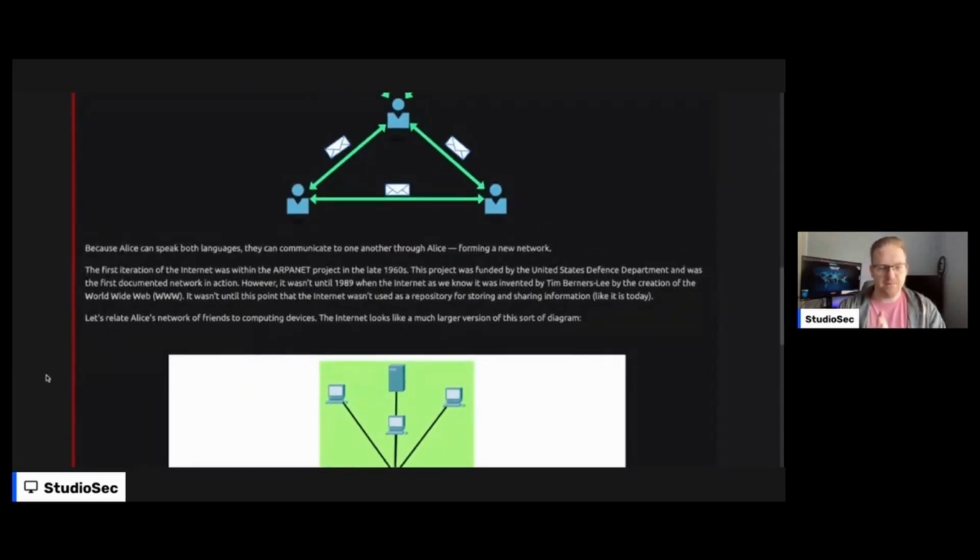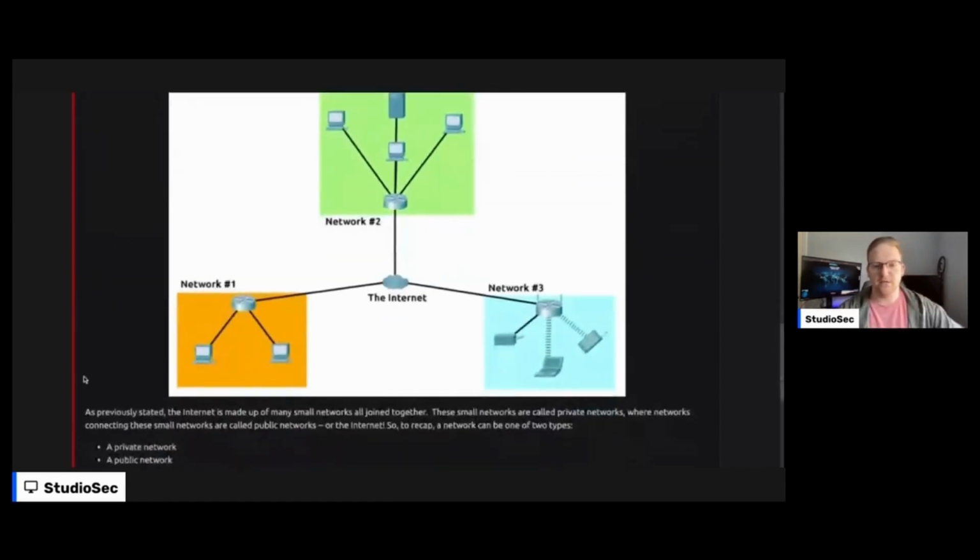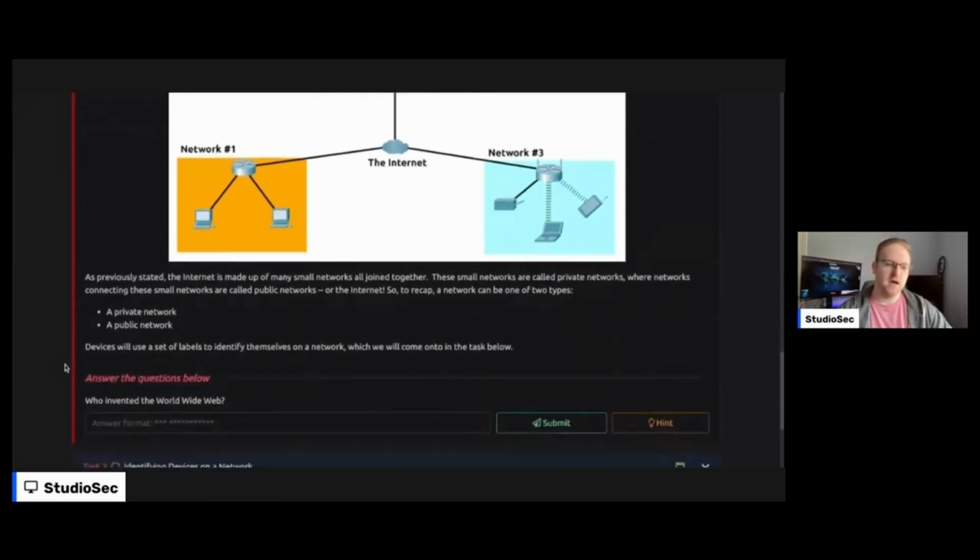So we have all this text here. I know a lot of you guys were saying, hey, just summarize the text. Basically, that's what we're talking about. We're going through the history of the internet right now. The first iteration of the internet was the ARPANET in the 1960s with the DoD, the U.S. Department of Defense. But again, it took a little bit longer for it to be an actual internet that we know today. The internet that we know today was invented by Tim Berners-Lee, and that was the creation of the World Wide Web. Here you see what I was mentioning earlier, where you have these different networks that are all networked together in the internet. That's really what the internet is. It's just the giant network that networks other networks. How many times can we say networks on this stream? Not enough.